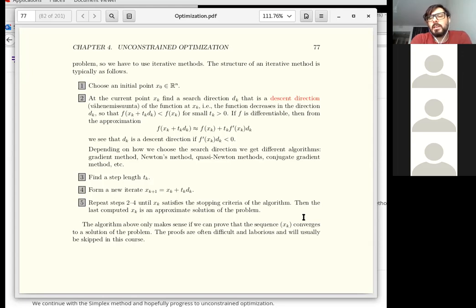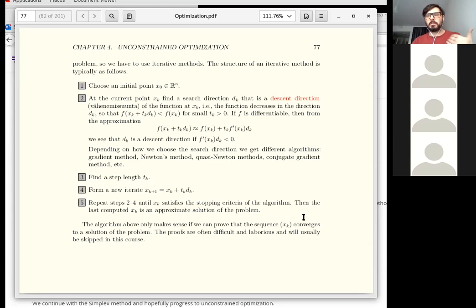We will usually skip all those proofs that prove convergence. Instead, we will resort to saying something very generic, that because this is a convex problem, this is a convex function, we can find the minimum, or something like this. We can alternatively prove something about that, but not necessarily full convergence.